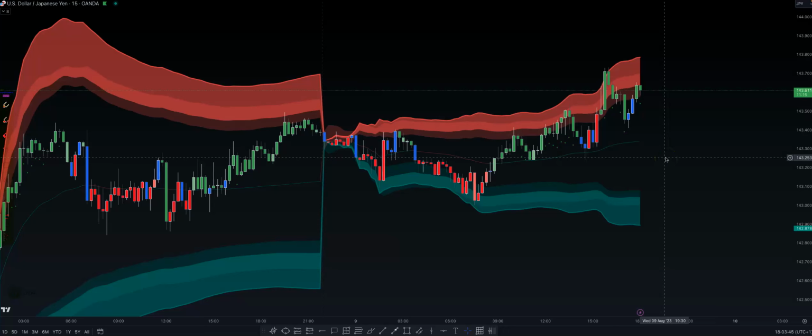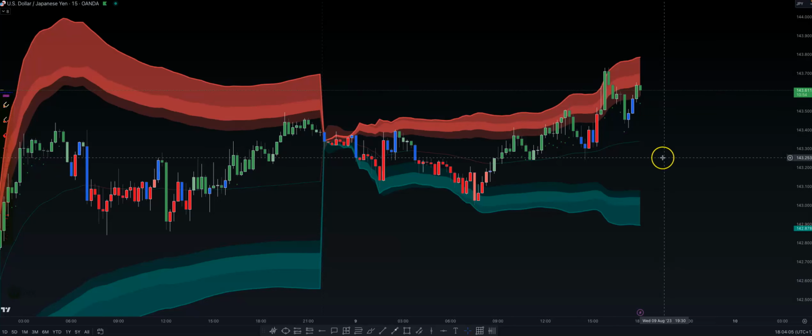I'm going to talk through the settings, what it comprises of, how you can change it. So if you want to change colors, anything like that, I'm going to show you how to do that. And then we're going to talk through the different things on the indicator that you can see on the chart, what they mean, what they represent, and where we're going to potentially find these good setups as well.